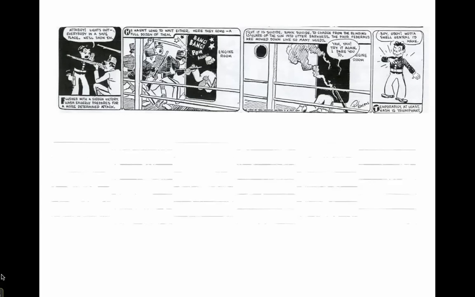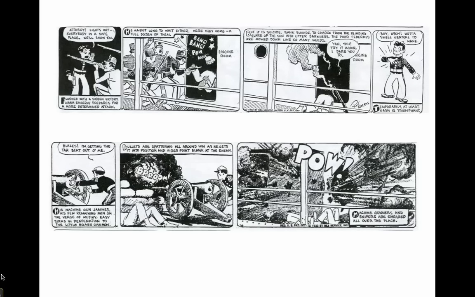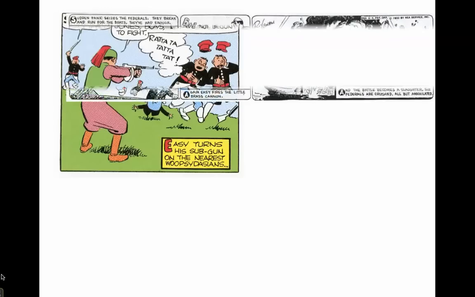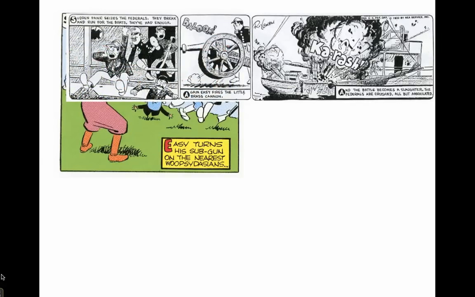It was this combination of cartoony figure design and sound effects with more realistic elements that made the strip so effective. It was real enough to make the readers care about the main characters, but it was cartoony enough to keep the often high level of violence from seeming too brutal or too graphic. So, though the body count in the strip was often quite high, it always created the feeling that Wash's and Easy's adventures were just good, clean fun.